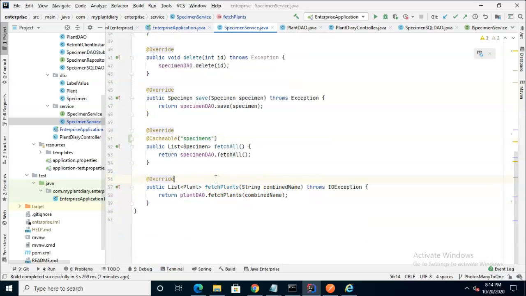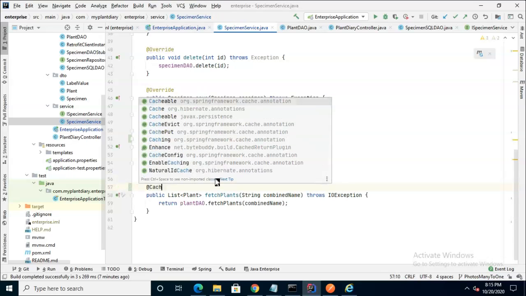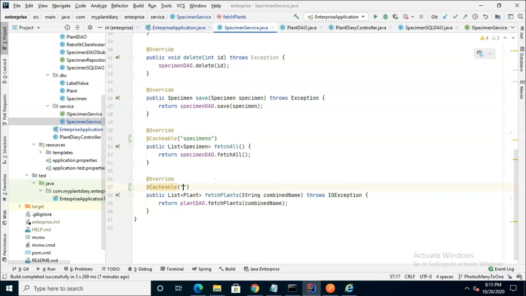Finally, we're fetching plants, which we get from a JSON data source, but this is used in an autocomplete. And per iOS guidelines, if we're using autocomplete data, we should source that data locally. We shouldn't go over the network because people can press keys very quickly, and network round trips tend to be long. Let's go ahead and cache this one. Again, cacheable annotation, and this time we'll call it plants, plural plants, because there are multiple plants.